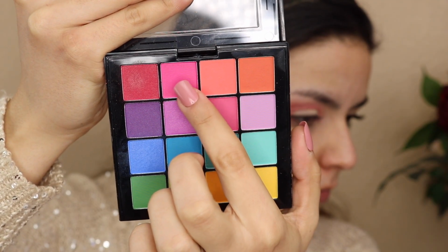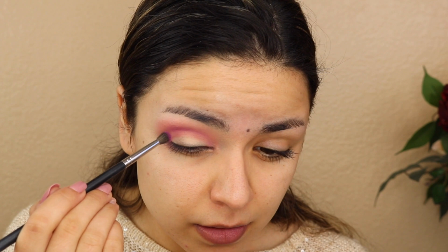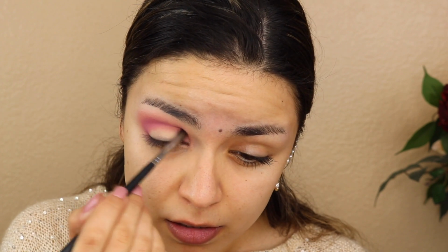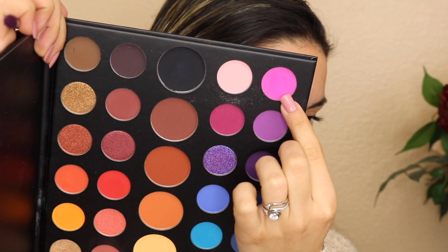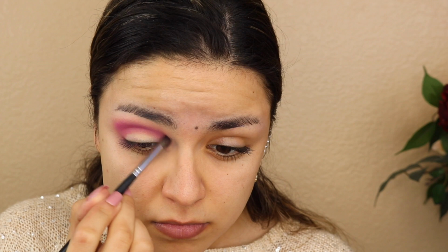Then I switched palettes once again to the NYX Ultimate Shadow Palette, and I tried going in with this shade right here and just deepening things out in that crease. As you can see, I switched to a smaller blending brush. That way it would allow me to go in deep into that crease. But then I was really not getting that bold fuchsia color that I wanted, so I went back with my Morphe X James Charles palette and I went in with the shade Skip.